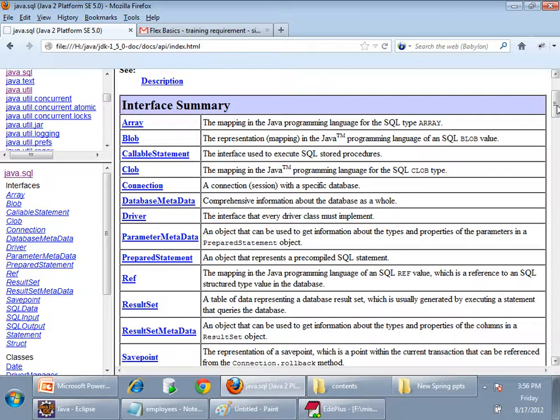Right? Whenever there are interfaces, implementations also should be there. The implementations for these interfaces are given by the database vendors. For MySQL, they might have given implementations for these interfaces. Now I have shared some jars, some files with you.